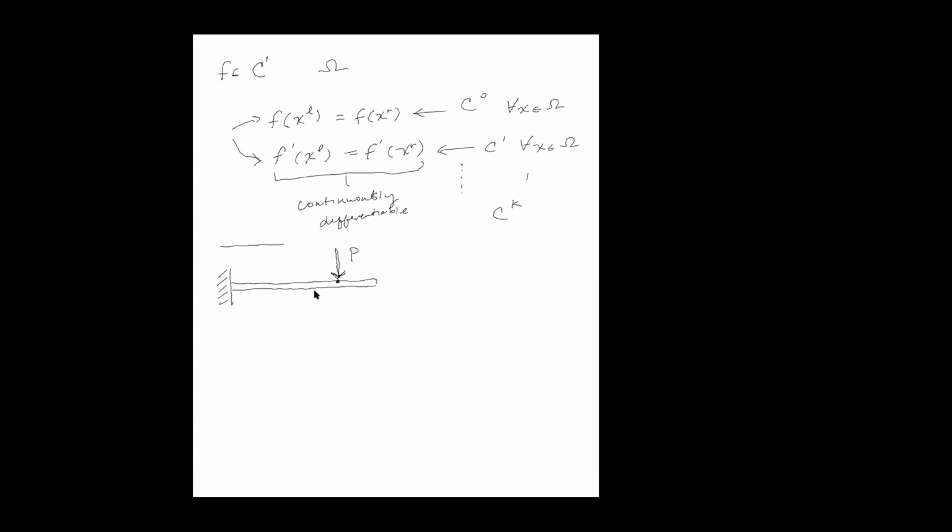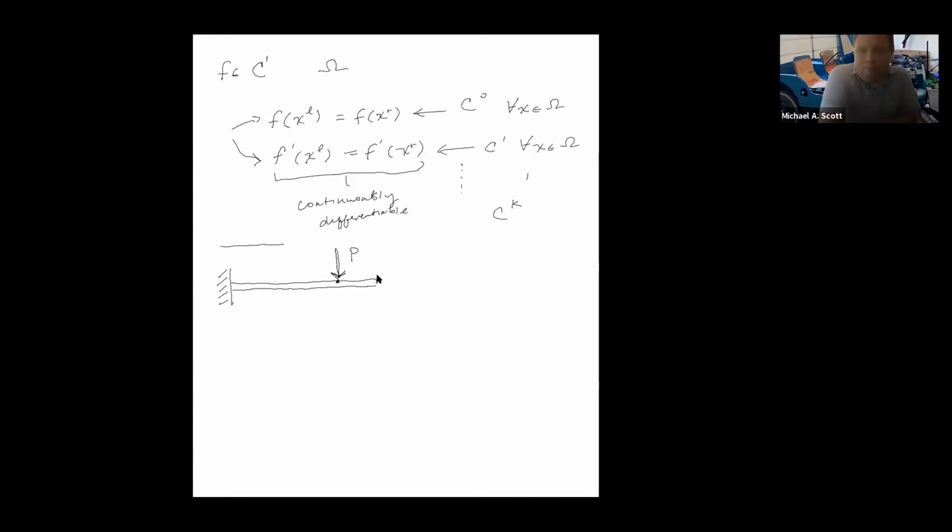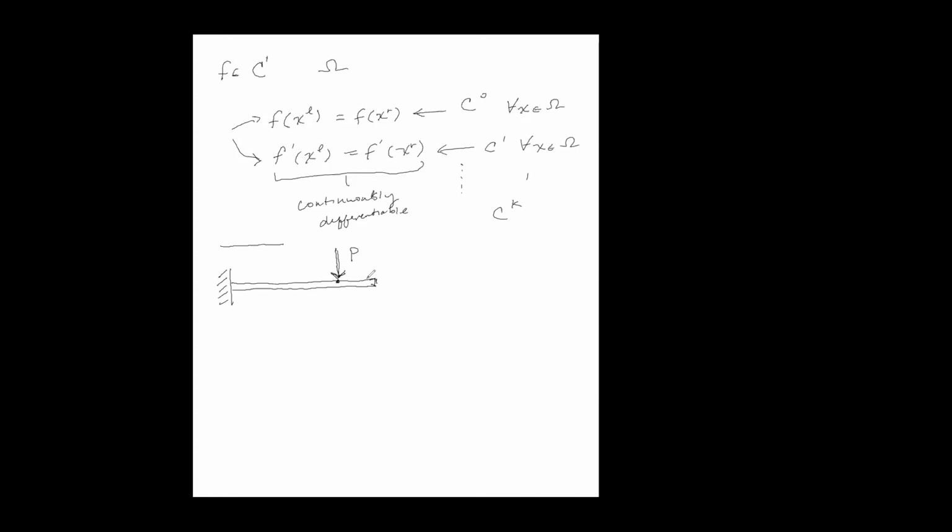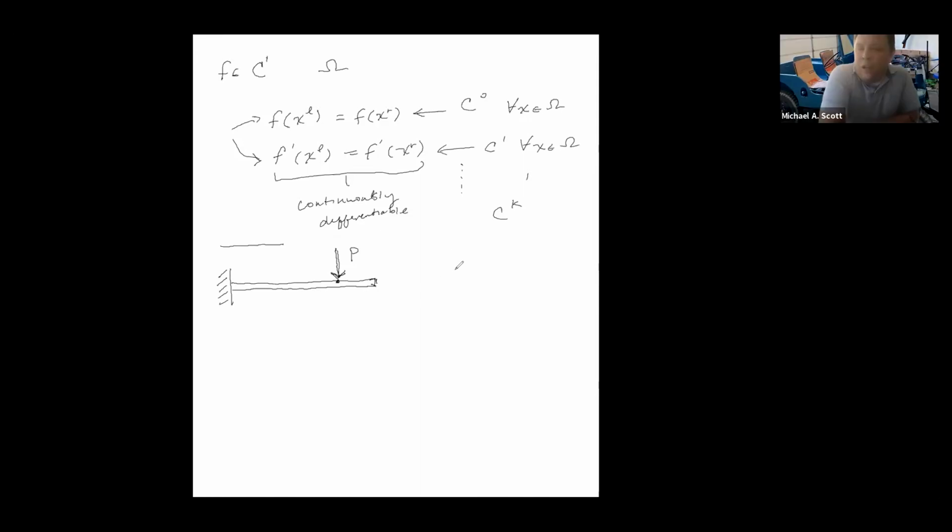So you're saying that this is not in C, but it is within H? That's correct. Would a more intuitive example be the wave equation for a wire, because your slope is clearly discontinuous since you have no bending resistance? Like the deformation's shaped like a wire, like a triangle. Well, yeah, the absolute value function is also not a CK function. For me, coming from structures, this is a very simple example of a function that's not a CK function.